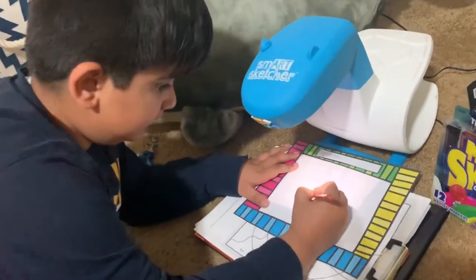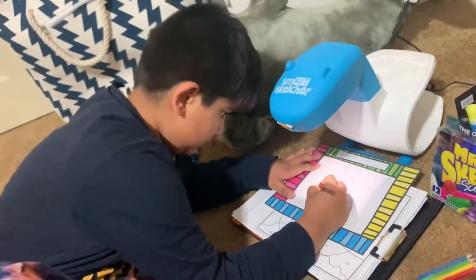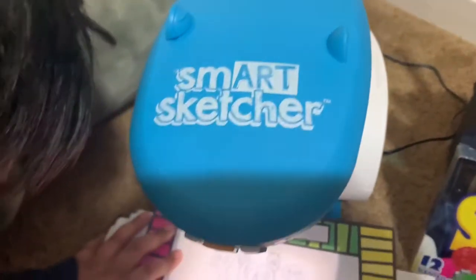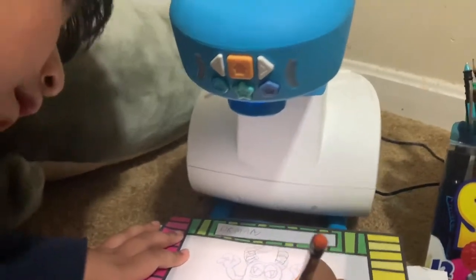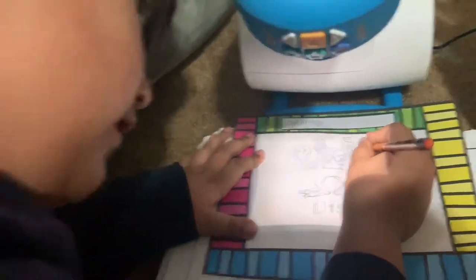Now let's make the legs. So let's do it like this. So it's like a projector. The light is coming from the projector, and this comes on the paper. You can try that. It's easy.